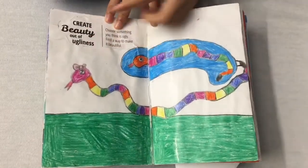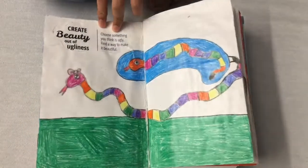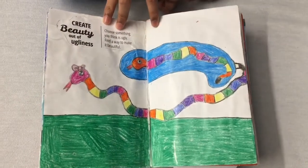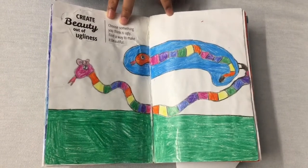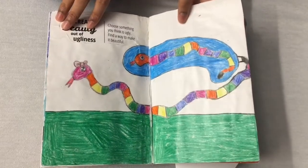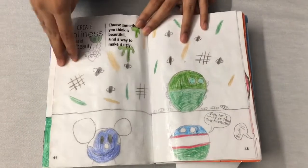Create beauty out of ugliness. So basically you're supposed to choose something that you think is ugly and try to find a way to make it pretty. So I chose a snake as the ugly thing. And actually I wouldn't say snakes are ugly, but they're more scary. I'm not a snake lover. No offense to the snake lovers, but it's true. I don't like snakes.